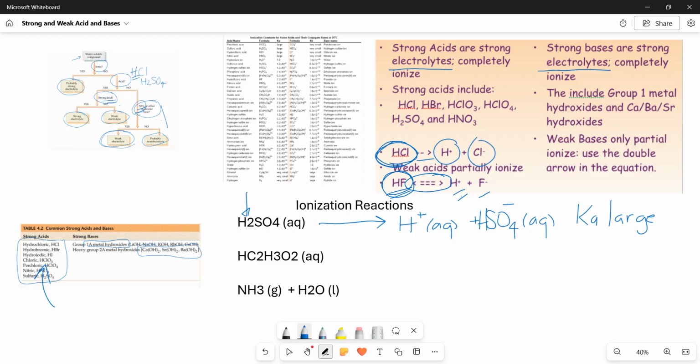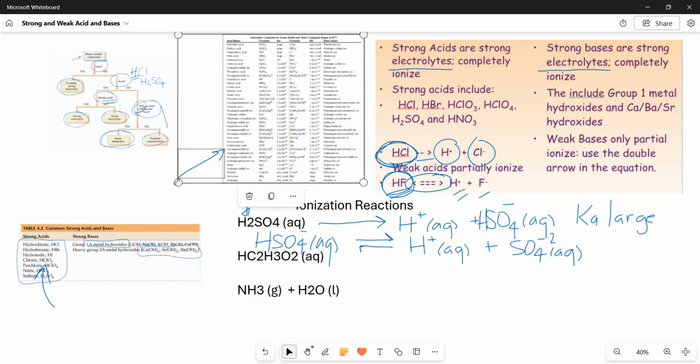And I'm going to talk about Ka and Kb here in a minute when I open this chart. What's going to happen is that some of those HSO4 minus molecules will partially dissociate. In other words, I'm going to put a double arrow here. Some of the molecules are going to have the second hydrogen taken off, and that leaves behind some of the sulfates, but not every single one of them. And if I open this chart, and I just got this chart off Google, but I am sure you have a chart similar to this in your textbook.